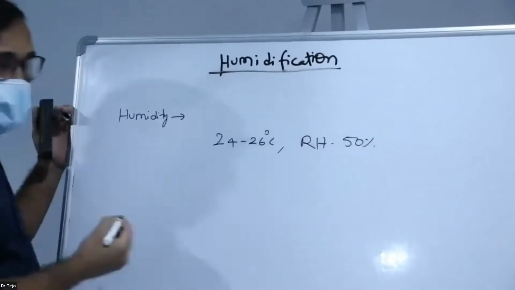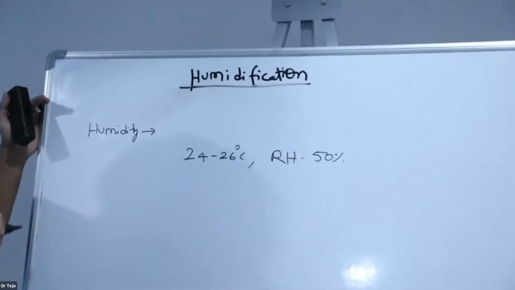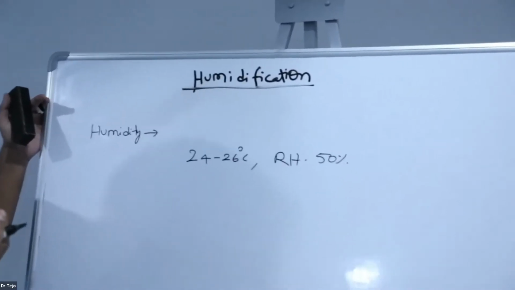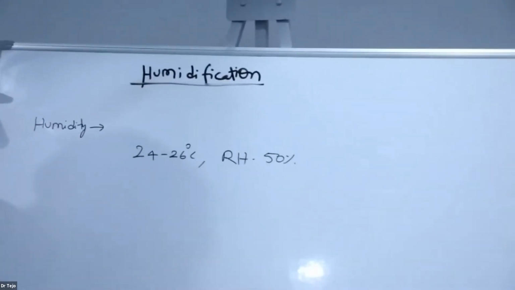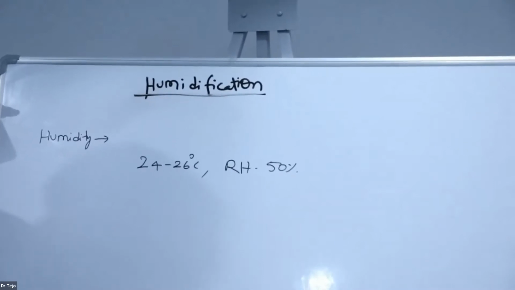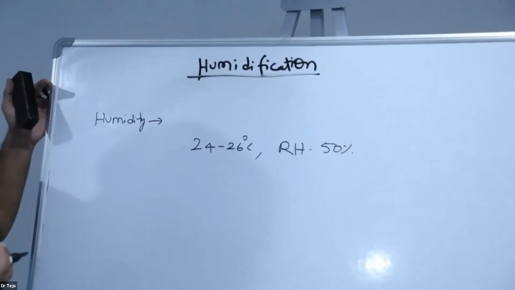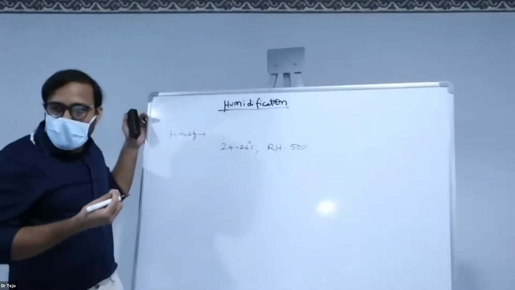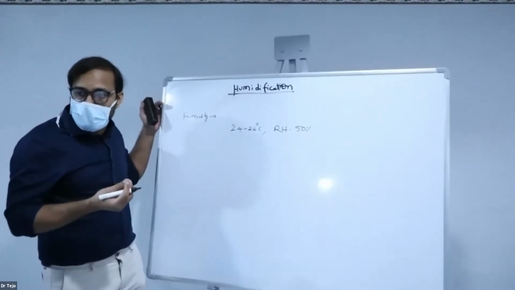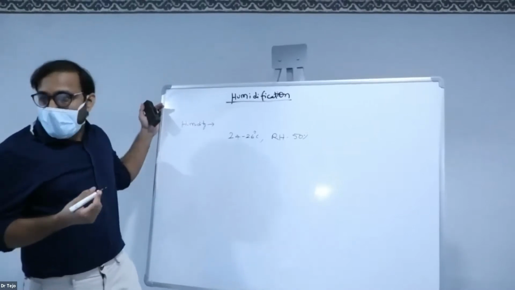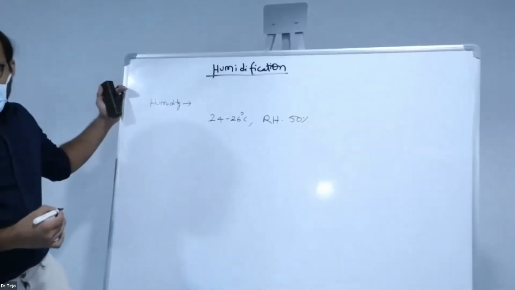So this is the gas which we breathe, and naturally our paranasal sinuses, nasopharynx and then the upper respiratory tract will cause humidification and increase the temperature, and it will make the gas, when it reaches the distal carina or upper bronchi, have a temperature of 37 degrees centigrade and 100% relative humidity. This is the natural mechanism which we have. And we'll go through some of the important aspects of humidification.